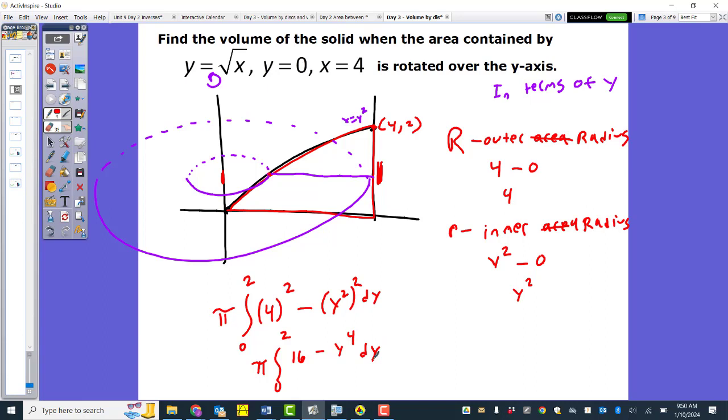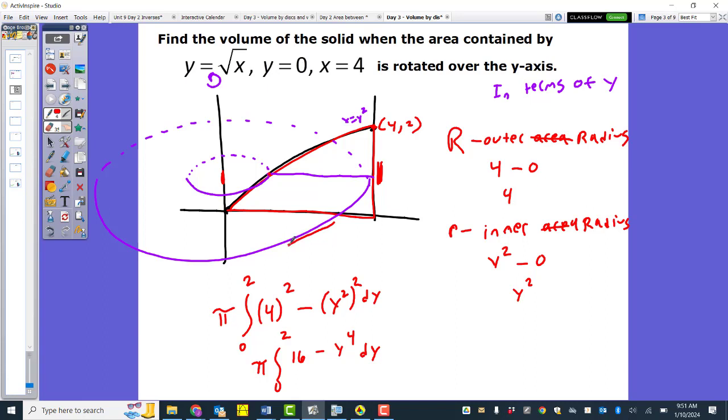And once again, we can solve this by hand if we needed to, but I'm trying to make a video, so we're going to go a little quicker. All right, so this is the outer minus the inner in this case. Now, we're going to get a little bit better at this as we do this more, but the idea here is we have to make sure we subtract out that inner. So if we think of this as two volumes, the first one is the volume of the big disk around the whole thing, this disk on the outside.